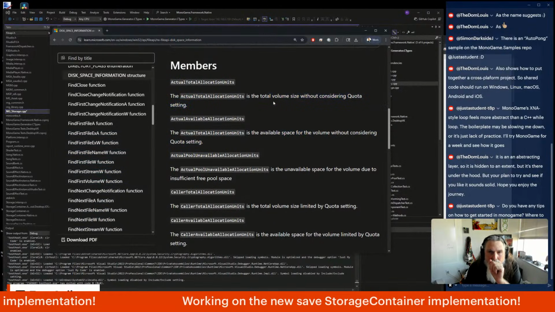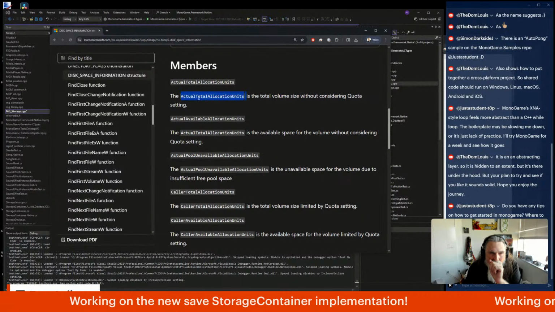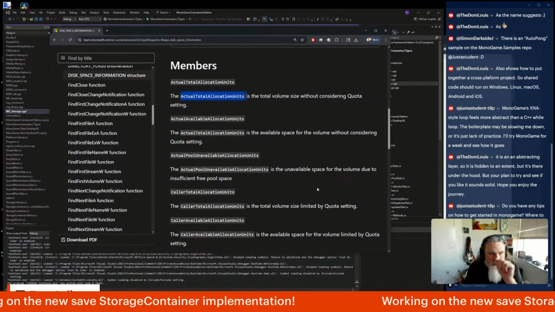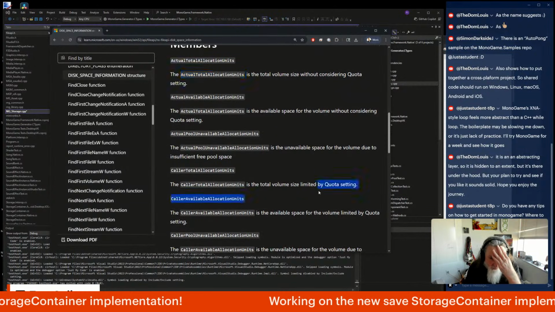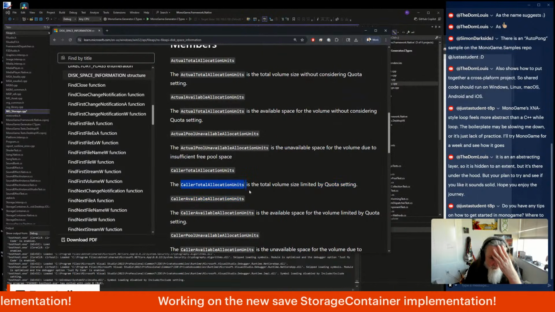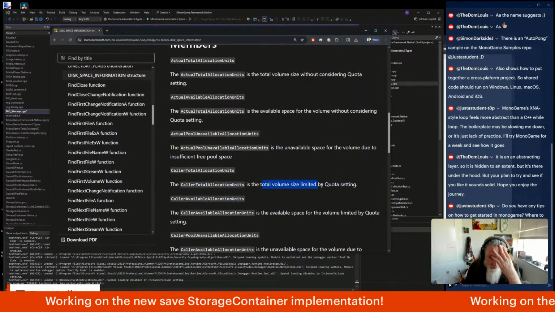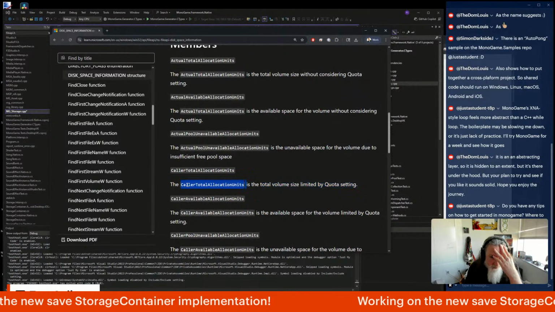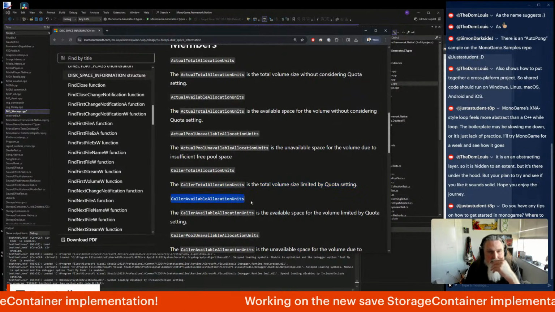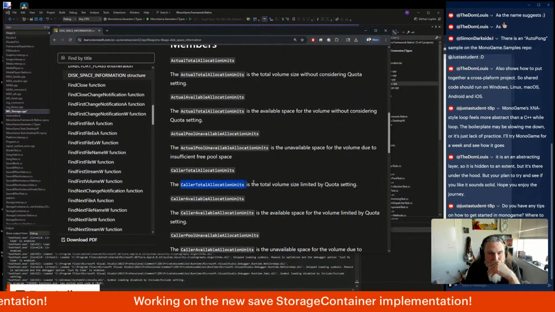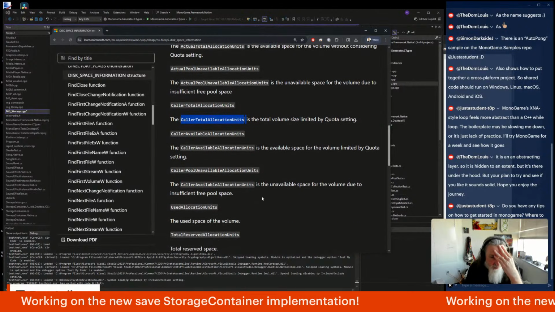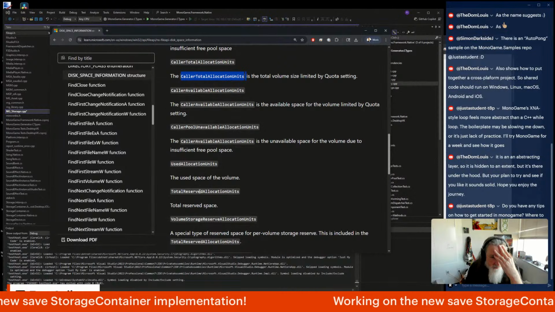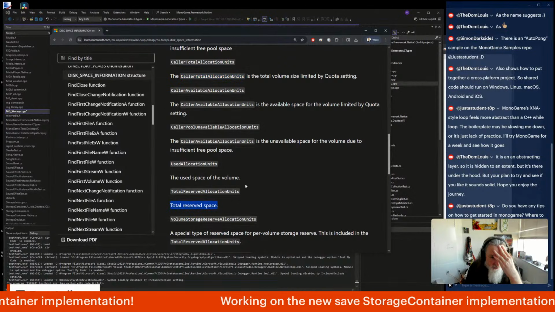Total volume size without considering quota setting. That's probably what we want. Total volume size limited by quota setting. Does total allocation mean total reserve space, total space of the volume?